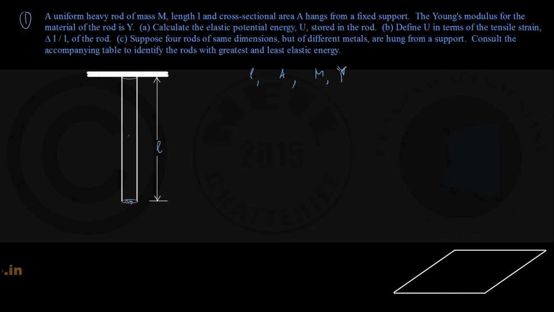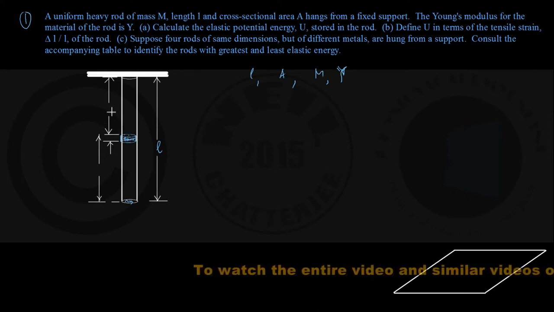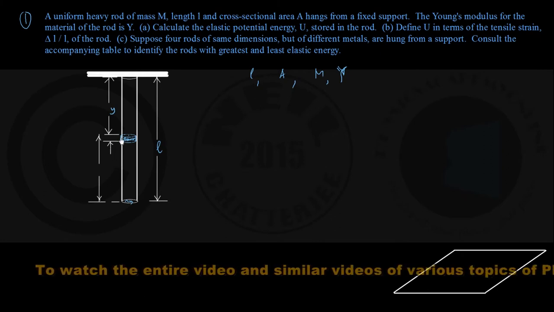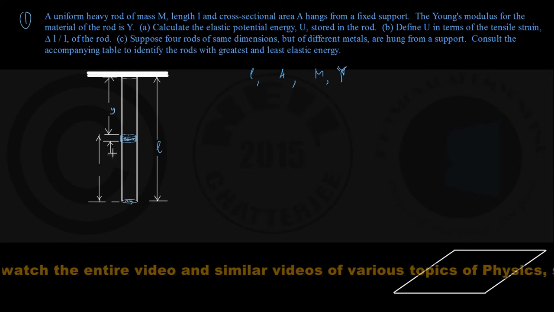So to find the elastic potential energy, we may consider an infinitesimal element of this rod at a variable distance Y from the fixed point. Let me show that here as well. I am considering, as you can see by this blue outline, an infinitesimal element of this rod at a vertical distance of Y from the point that is fixed to this ceiling, and let me assume that the length of this infinitesimal element is taken to be DY.